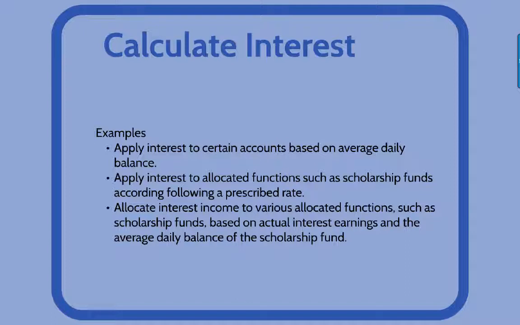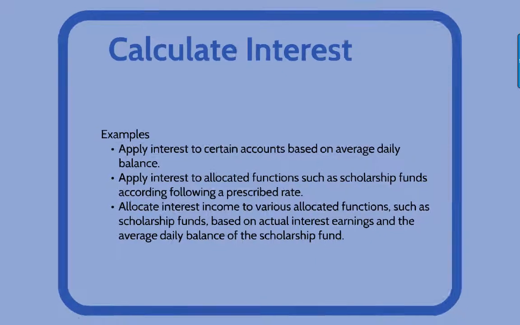One is the first one on the slide here, but it would be the second one on the list. The second one on the list is that we want to give 5% to all of our scholarship funds. The third is we want to take the balance in an account of interest income and allocate all of that interest income based on the relative size of the scholarship funds, and we could allocate all of the balance of a certain income account to different scholarship funds.